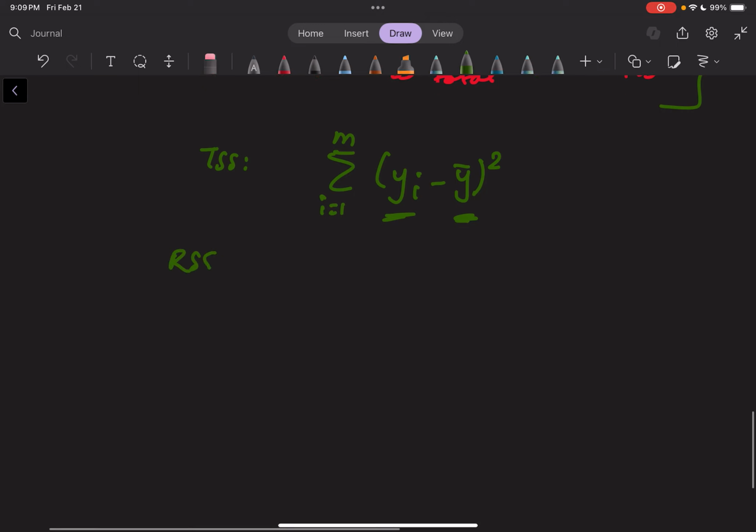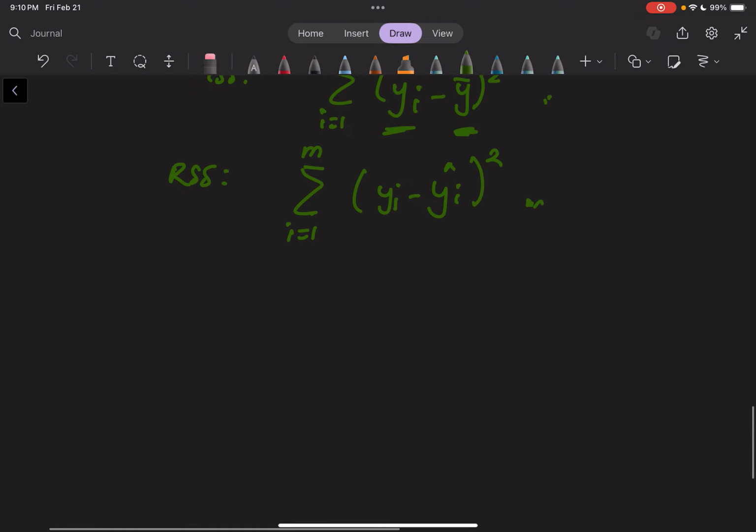And then you have your residual sum of squares, which looks at how much actual values vary from the predicted values. Since it's residual, your residual term is going to be the actual value minus your predicted value, and then we square this, and then you have the sum. So total sum of squares, residual sum of squares. And then your R squared is going to be your residual sum of squares by total sum of squares.